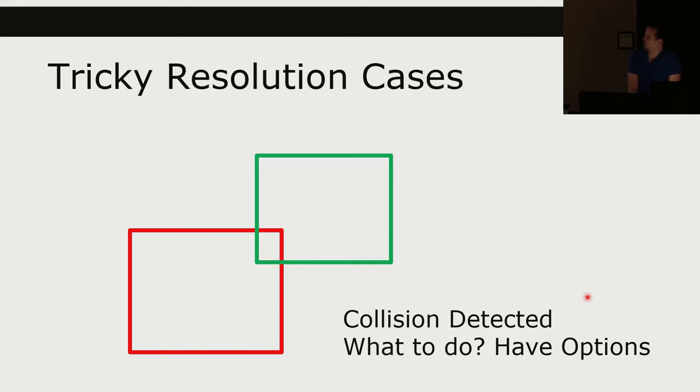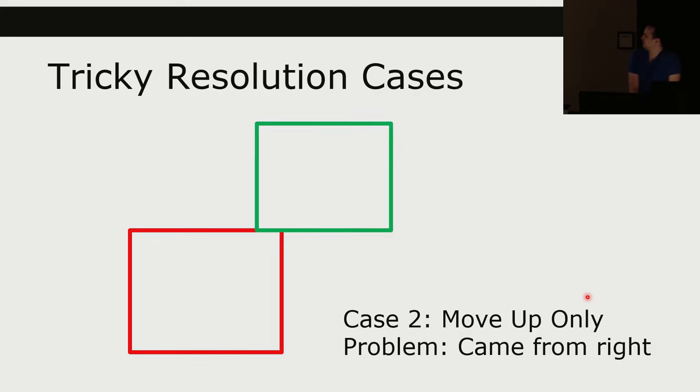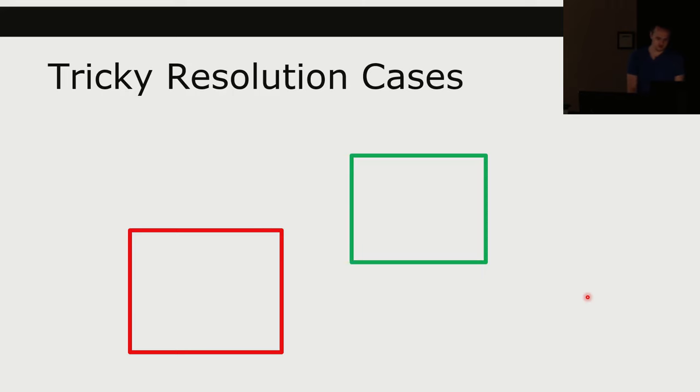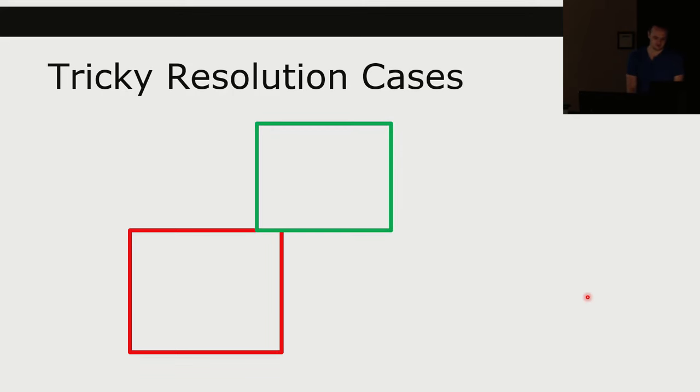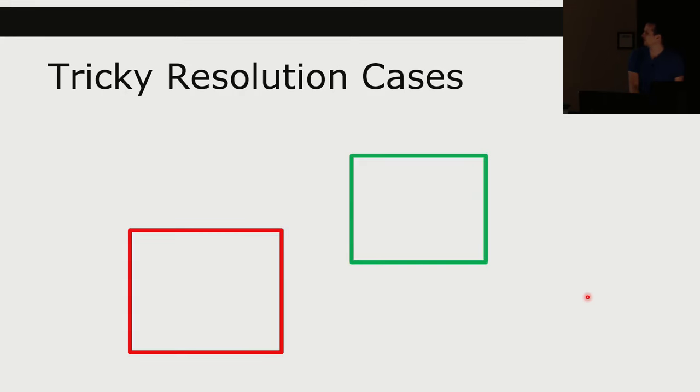So we have options here. Option number 1 might be to push it up here. But the problem here is that in the physical real world, that can't happen. It's saying, I'm going to have this overlap, but then I'm just going to push it up. That's the example I gave there. If it came from the right, then maybe it should collide with the side of the wall and not be pushed to the top. So it would look like this in this case.